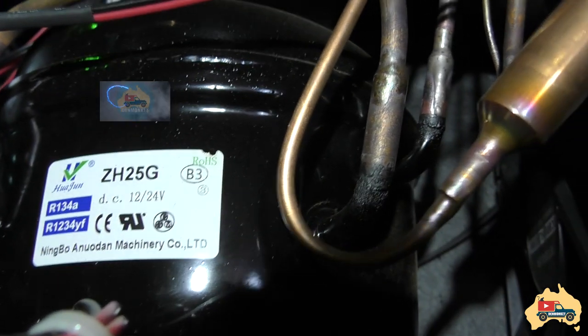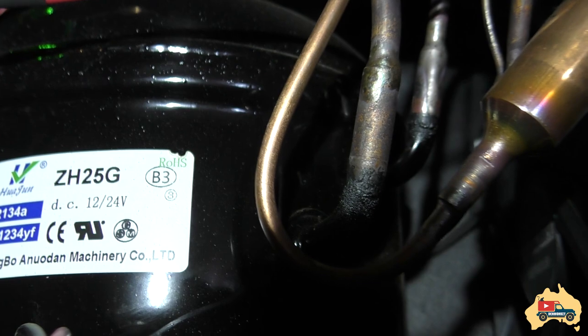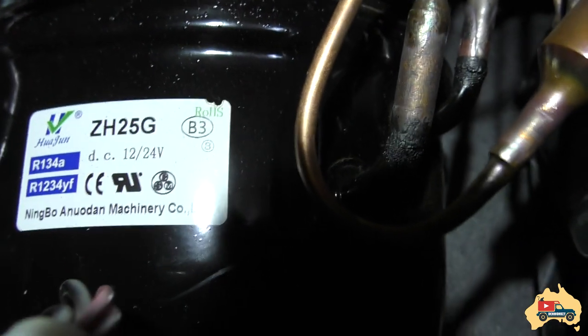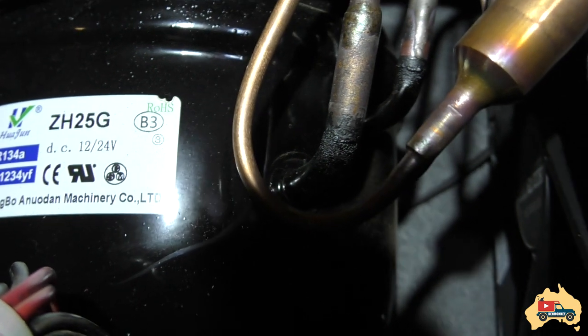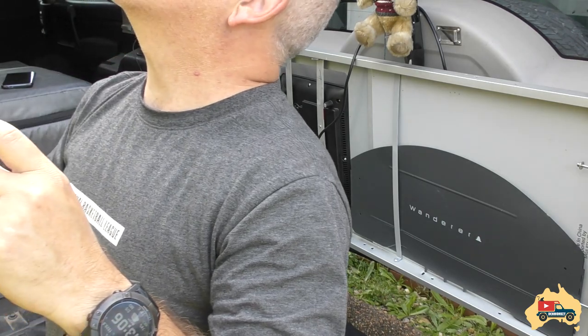Here's our compressor, you can see there's a Chinese brand, Huagun, H-U-A-G-U-N, I think that is, I'm not entirely sure. There's a model number if you want to have a look at that. Hang on, 2 seconds.